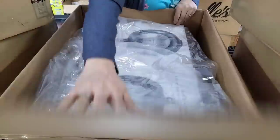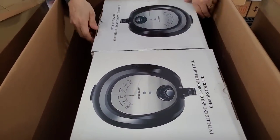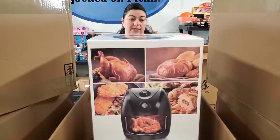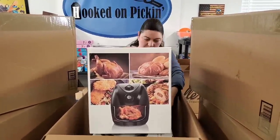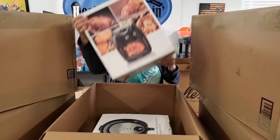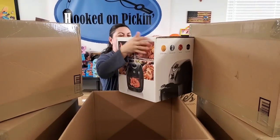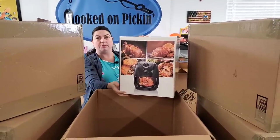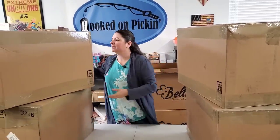Oh, it's this order — yay! This is perfect timing for Christmas. Okay, these are air fryers. We had some air fryers on our store before that were a little bigger than these, but these are still a good size: 3.2 liter air fryers, and these are really expensive. So I'm hoping we can price these at a really reasonable price. Both of these are in one box, so we have two air fryers. It says high power, 1400 watt, fast frying, heating, 360 degree. I use my air fryer pretty regularly.